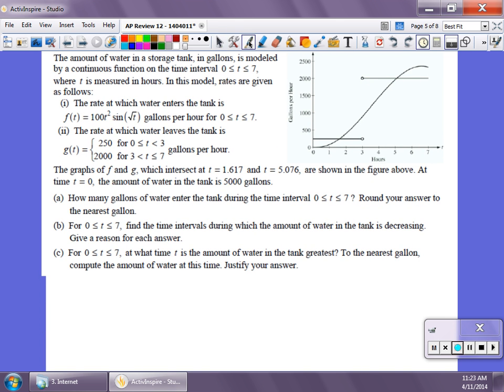So at the beginning, they're telling you the rate at which the water enters and the rate that the water goes out. So the water's rate, I'm just going to call it W prime because water would be W. Prime is the rate of it. And we can say that that is F of t minus G of t, because if I take the rate which it enters, the rate which it comes out, and subtract them, I'll be left with the rate of water that there really is. So that's just something that you would have figured out from A to B. It's part C I want to talk about. So without really reading everything, read your part C.